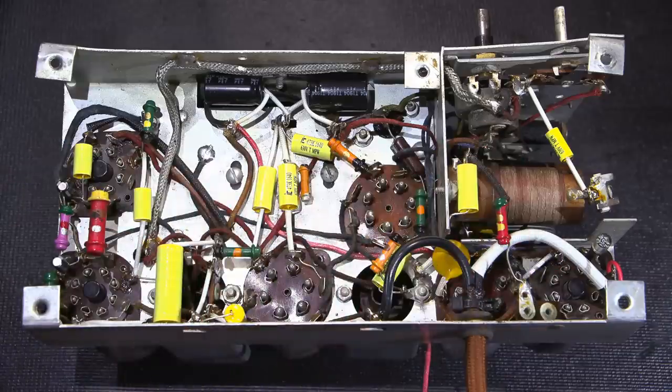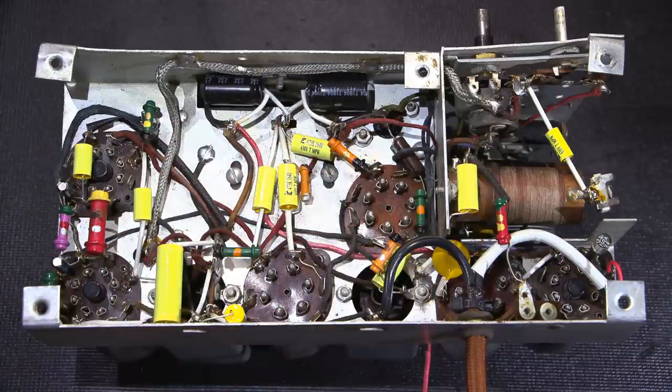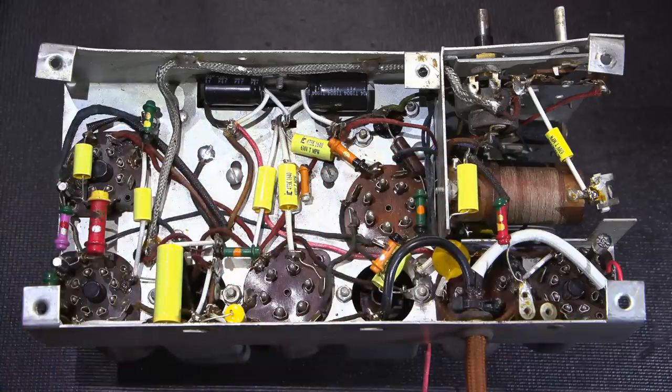Let's see, what else can I tell you about this? All the resistors are fine. They tested out really good. Again, a lot of time just cleaning things up. As you can see, it cleaned up really quite nice. Everything went together really clean. Through the magic of the camera, it's just one shot to the next, but this here is actually days and days of work, just methodically thinking where things should go.